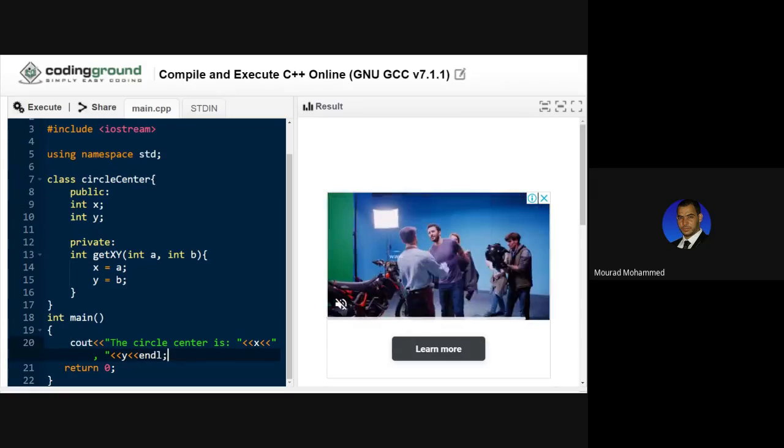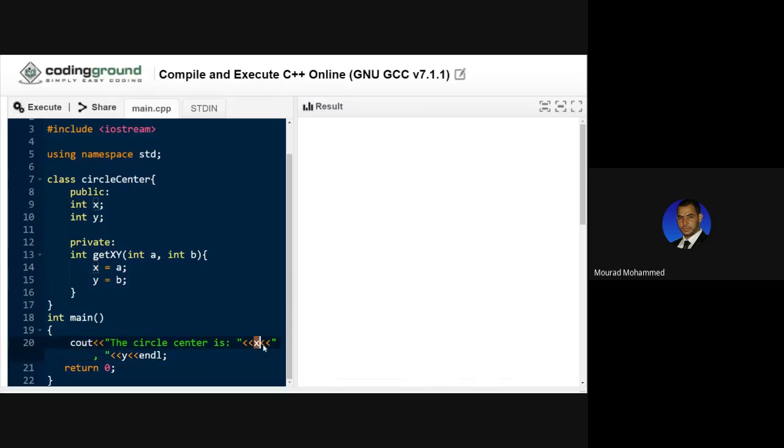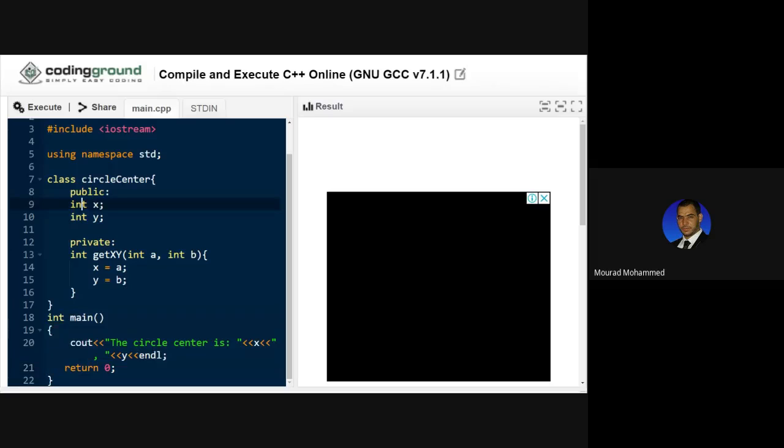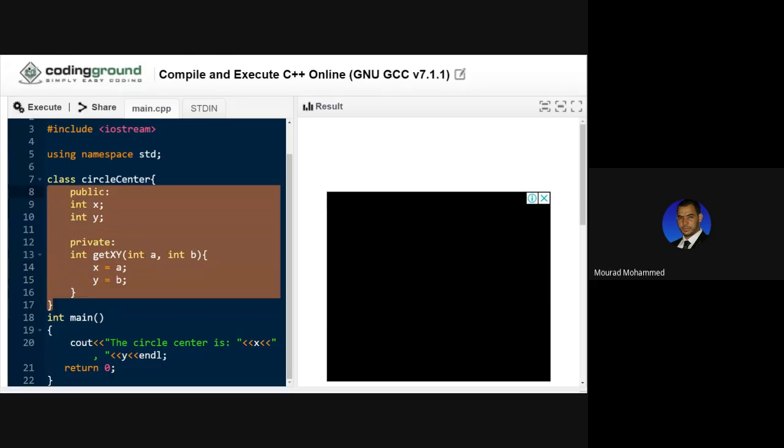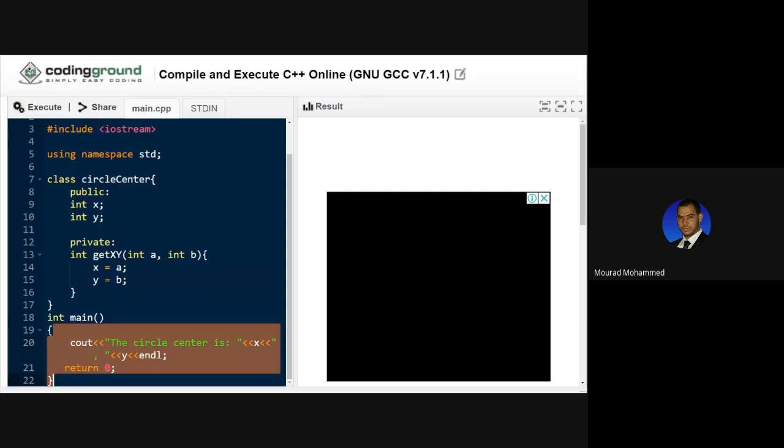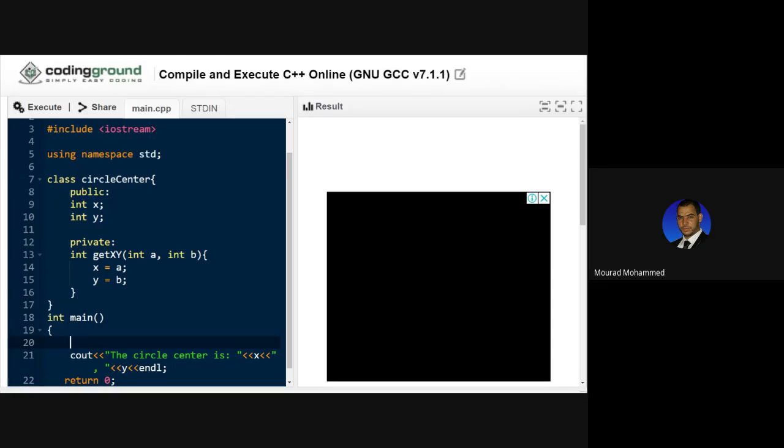What is the mistake here? We are calling x and y while they are not declared here. Those are belonging to the class. We cannot call them inside the main. So we have to change the syntax into an object call, an instance.